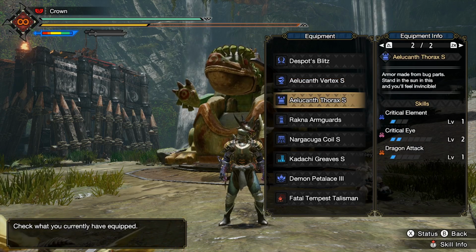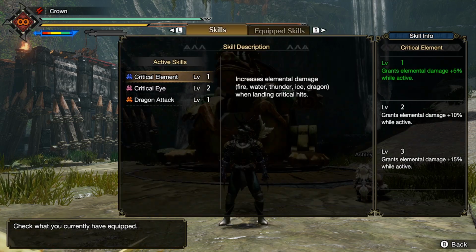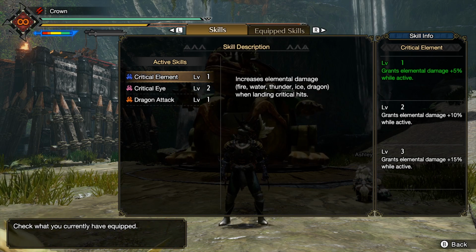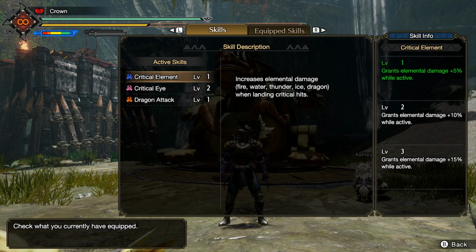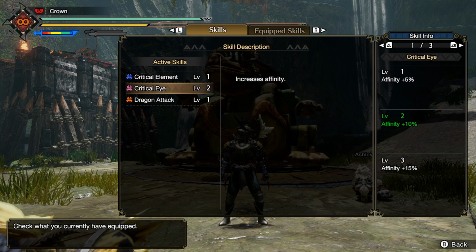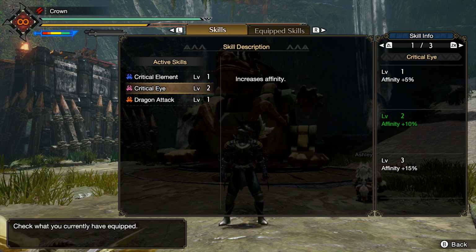Let's go down to the Alucanth Thorax, which gives us a couple things. It gives us critical element 1 and critical eye 2. These come together very, very well. So critical element 1 is going to max out the critical element skill and push it to level 3, so that we're going to get 15% extra element damage, which is fantastic. Critical eye level 2 is going to increase our affinity by 10%, which is good, because for those of you who don't know, affinity is your chances of landing a critical hit.